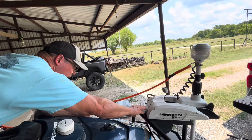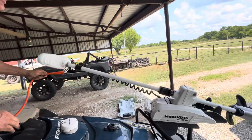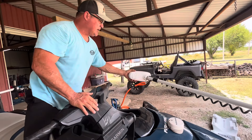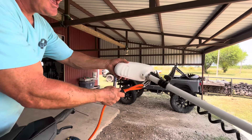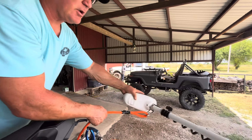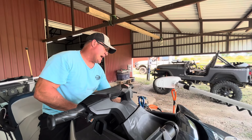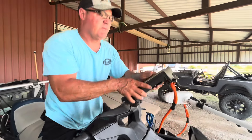What you do is you can stand up here, just lean over your steering column. You'll push the paddle down with one hand and then push this forward, and then you'll use a lanyard of your choosing and that will lower it. And then to stow it back in, you just repeat the same process — lean up, push down the paddle with one hand, pull forward with the other, and it comes in nice and easy.